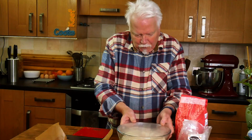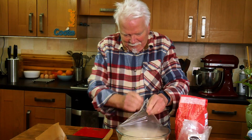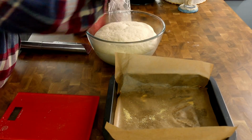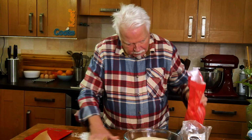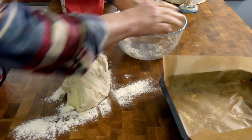Right, there's the risen dough. Fantastic. And I always hate this bit, because now we have to unrise it. We have to knock it back, knock all the gas out of it. So you want some flour on your worktop. Pop your dough on there.